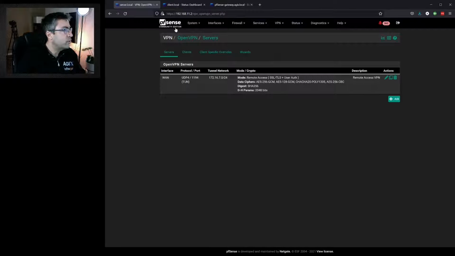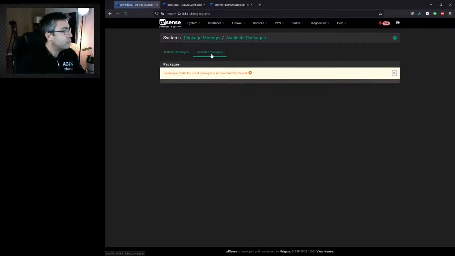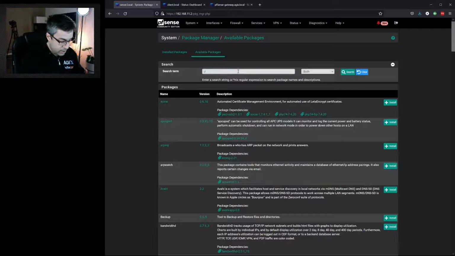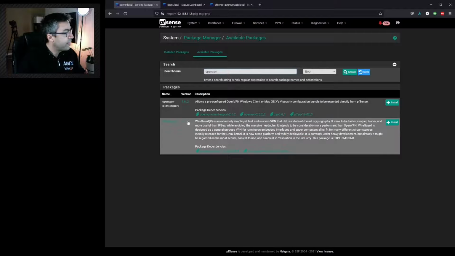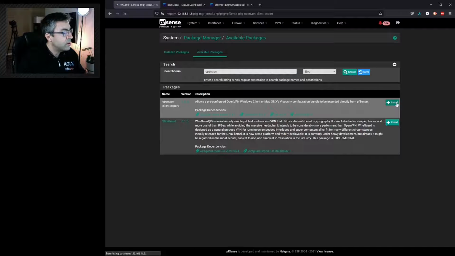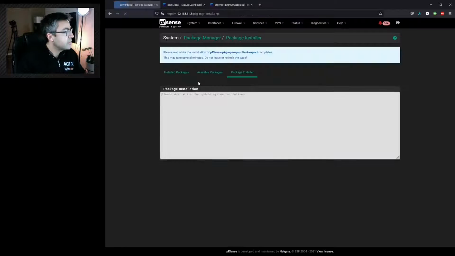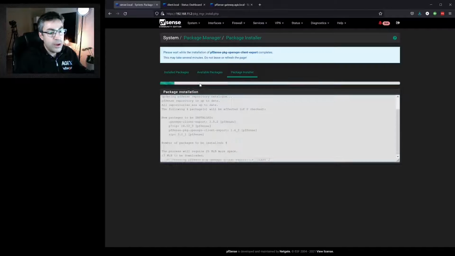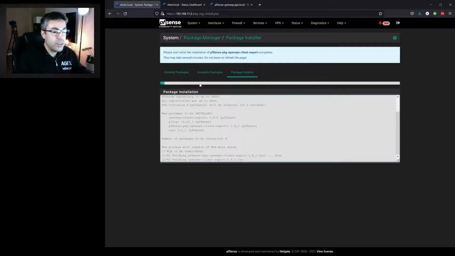So we can see that we can't export any packages for distribution, but we do need to do that. So what we can do is go to Package Manager, Available Packages, OpenVPN, the Export Wizard, click Install. Now, like I was saying, this allows us to generate a package that we can give to VPN user 1 or however many users there are, each their own, and they can then use that to install on their computer and then gain access to the remote VPN.